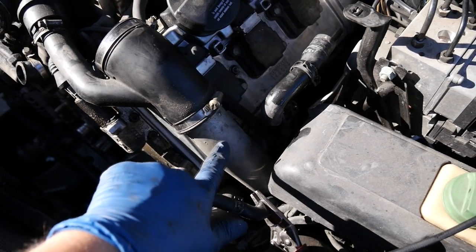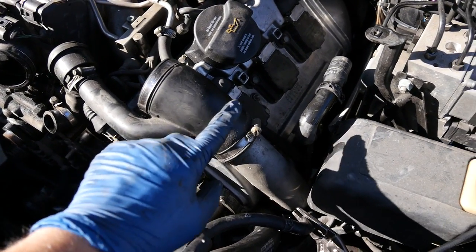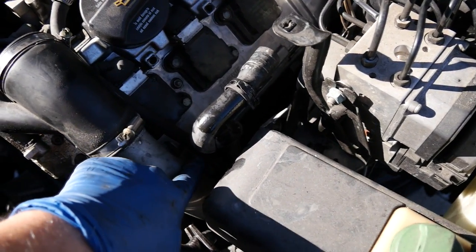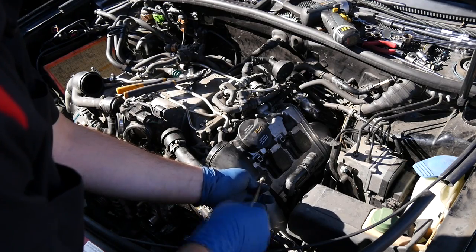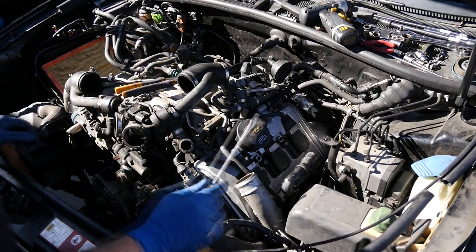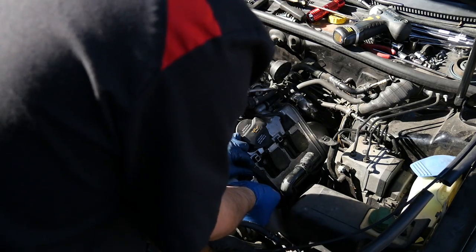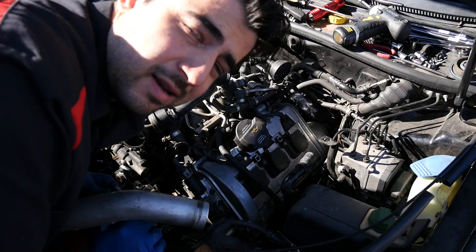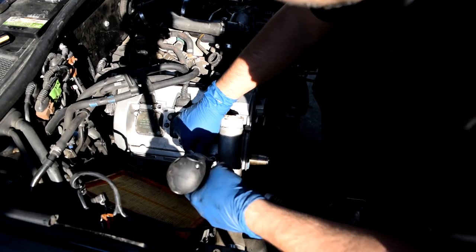All right, next we need to get these out of the way. So we're actually gonna loosen these clamps for these, push these up here, hold them up there. Then there's one 10 millimeter bolt that I can see right now that looks to be holding these in. So here's this one, we'll set it up top. Oh, these look to be in a housing that you can just pull them out of. All right, not going by the manual as you can tell. All righty, same thing on this side.